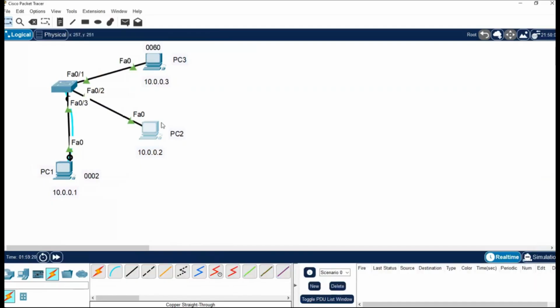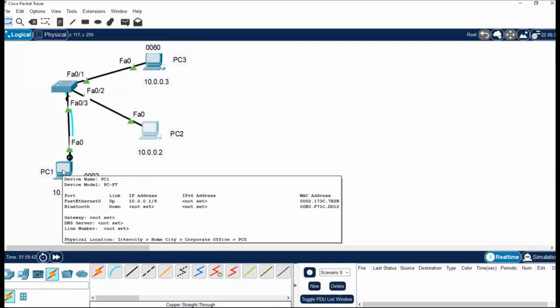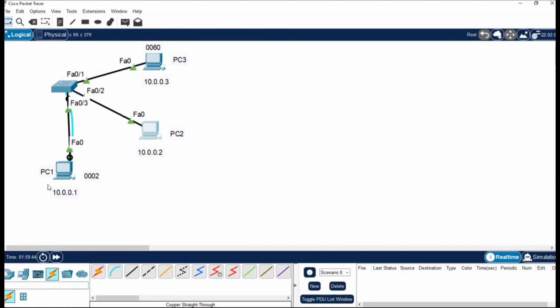So when any user communicates with any user in the LAN, if they don't know the MAC address, ARP is going to work for them and resolve the MAC address against the IP address, and only then is the packet sent. It means that to send data, I need both the IP address and the MAC address of the destination device.